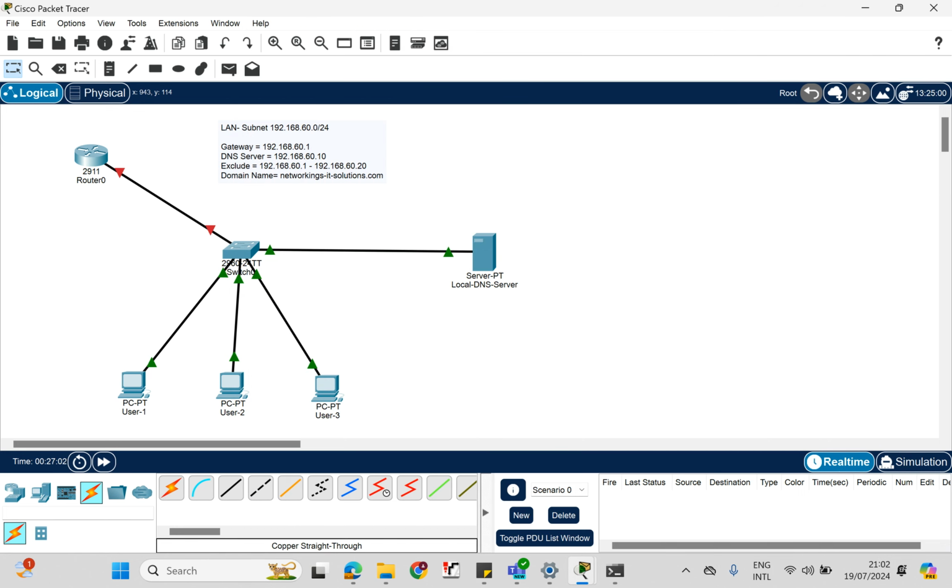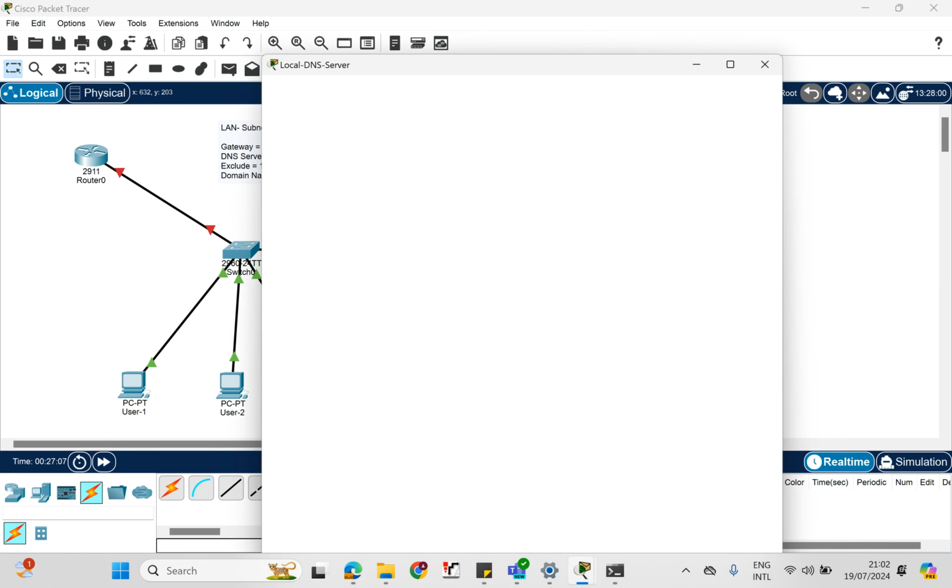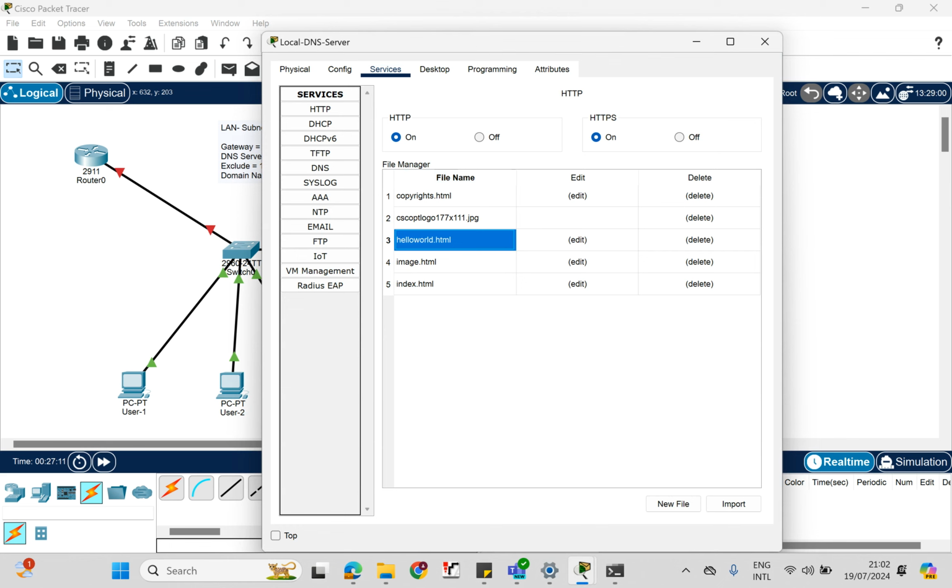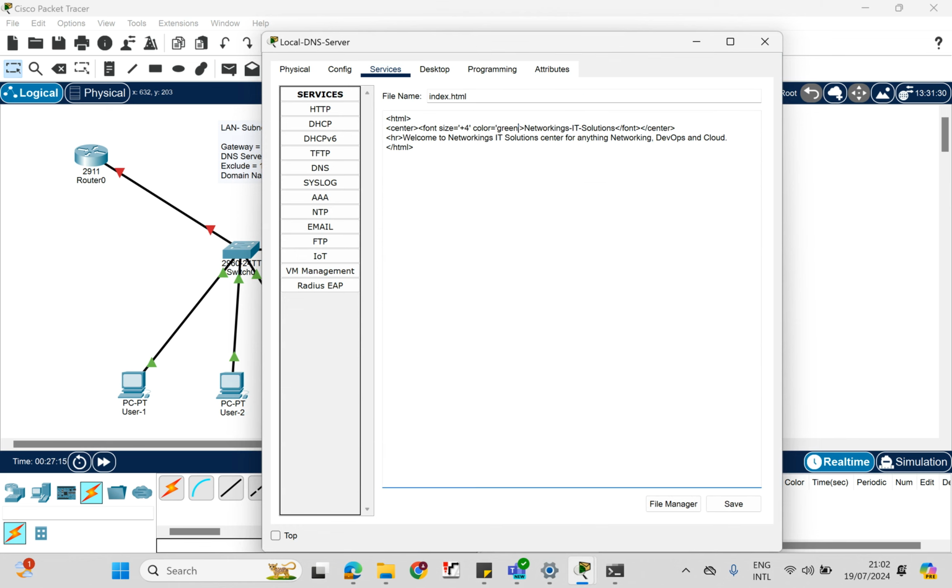All right. So now that our DNS server is working, maybe I should make a modification here so that we see how it works again. Let me edit this. Instead of the green color here, let's use red. I'll use red now. And I'll make this 5. And let's see how it goes.